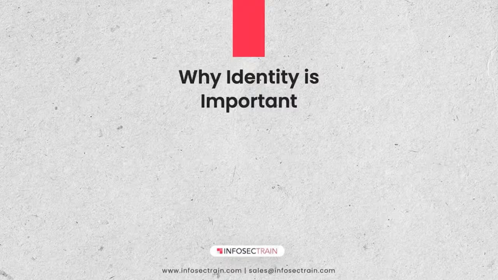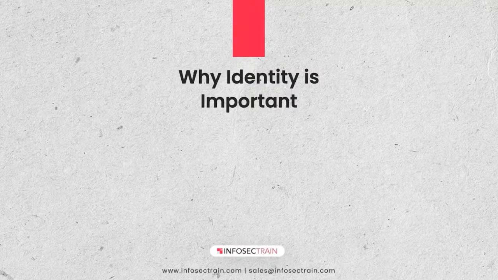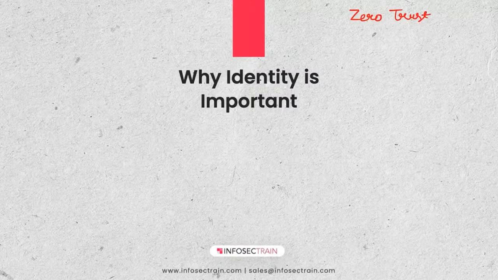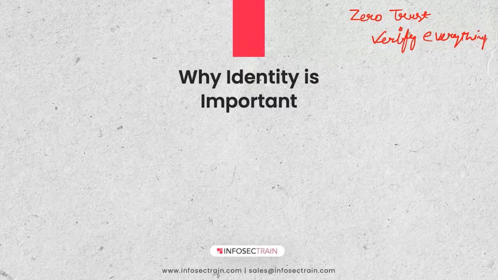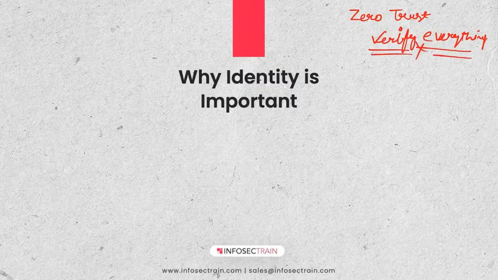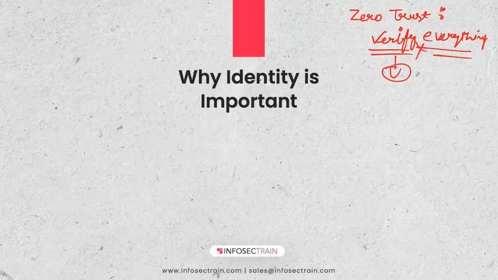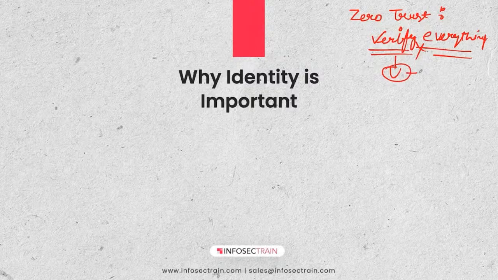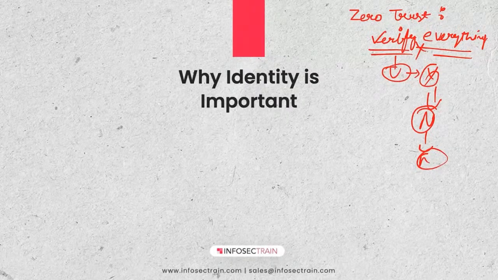Now, guys, with the emergence of the cloud, if you have noticed, there is always talk of the zero trust model: trust no one, verify everything. Zero trust means, as the name suggests, not trusting. So here is someone with the name Microsoft account, and I'm not going to trust it. I have to verify who you are, someone joining with the name Microsoft account. I want to know who you are, how I can trust you, what is your email address, what is your name, what is your contact number. Once I am satisfied, then only will I allow access to anything.